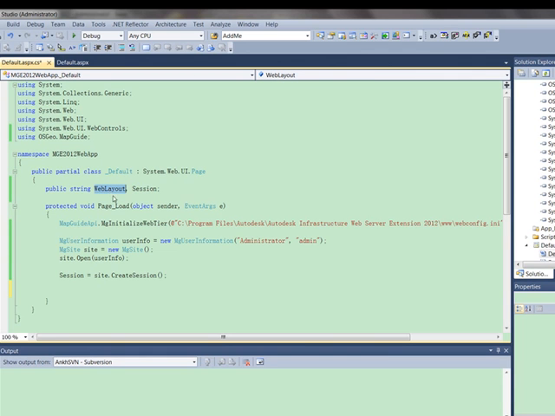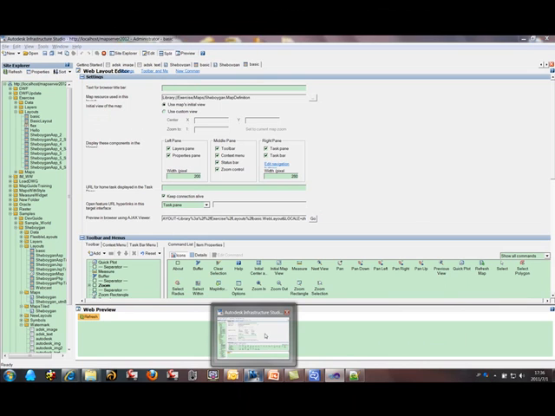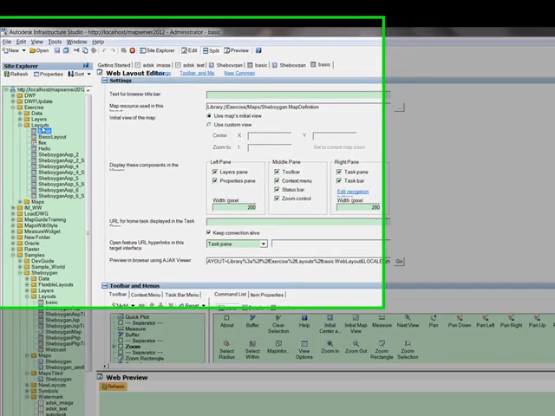Next step is to prepare the web layout. So I need to go back into MapGuide Studio or Infrastructure Studio. Of course, before you do that, you need to prepare the data, including the feature source, the layers, maps, and web layout. I have some data prepared. So I need to create a web layout here.